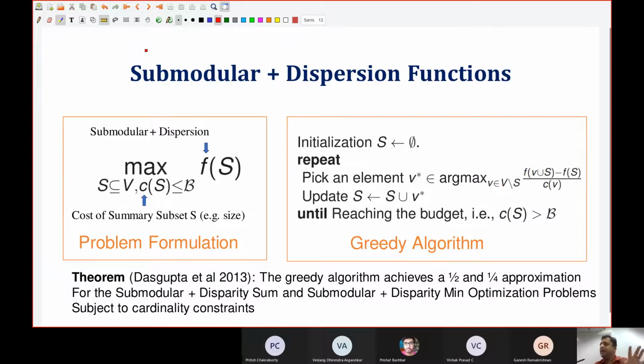Okay, so you've got an idea. Let me know if you have questions. I'm just running through, as so many variants are there. Now, somebody may ask, what about the dispersion function? We talked about dispersion sum and dispersion min, which are not submodular. These two are not even submodular. Forget about monotonicity.